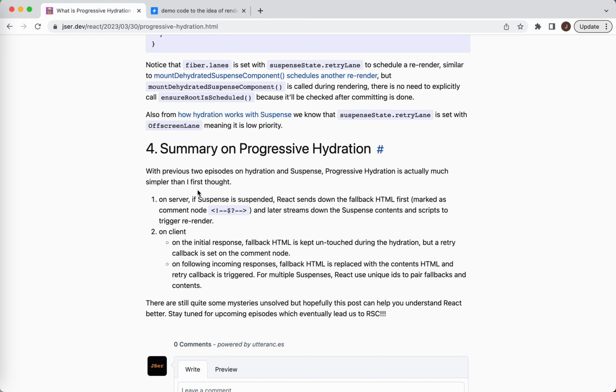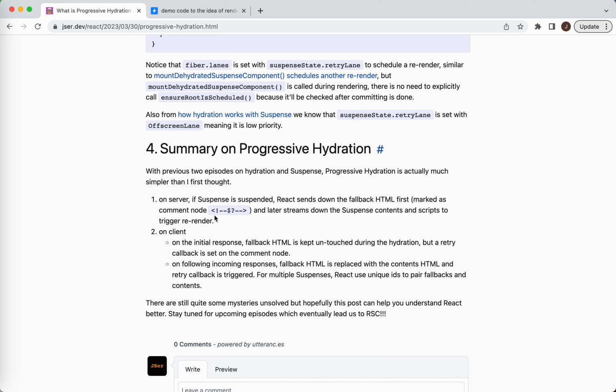Oh yeah, let's summarize. On the server, if suspense is suspended, React sends down the fallback first, marked with a question mark here, and later it will stream down the suspense contents in different chunks, and the different chunks have a script which will trigger the retry callback.